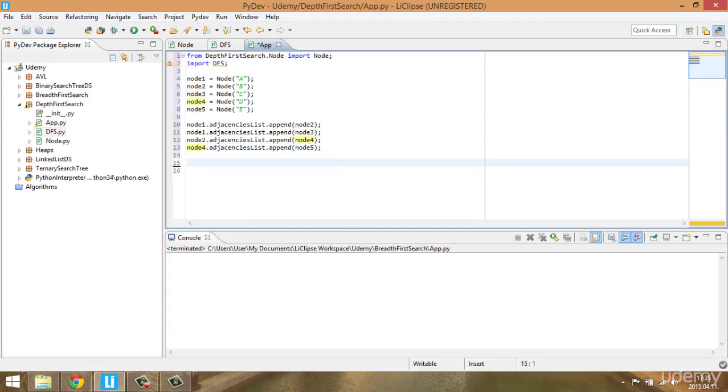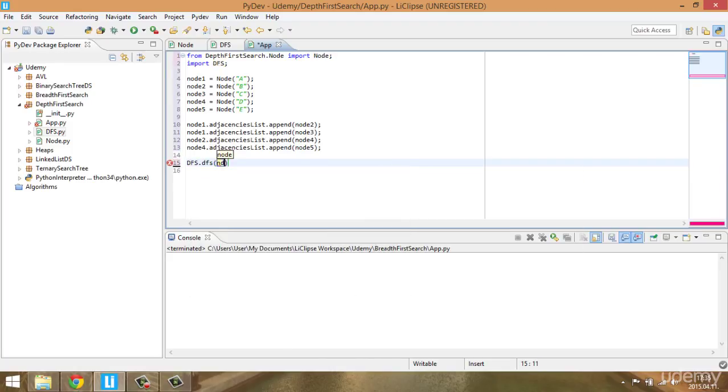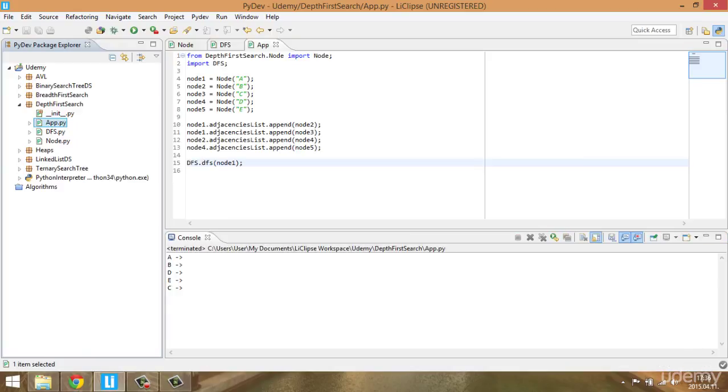Okay, so we just have to call the DFS, that depth first search, with node 1. If you may recall, breadth first search travels the graph layer by layer, but here it's not the case. It goes as deep as it can be.